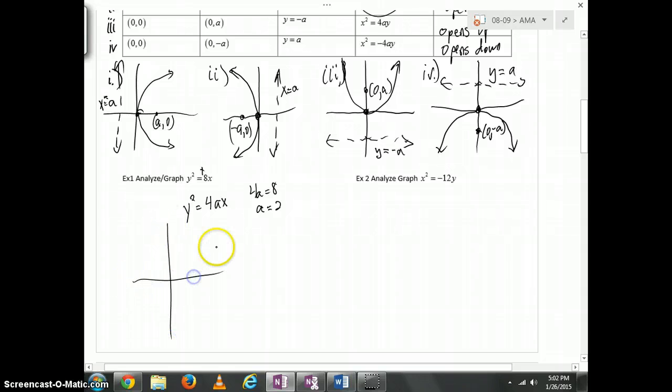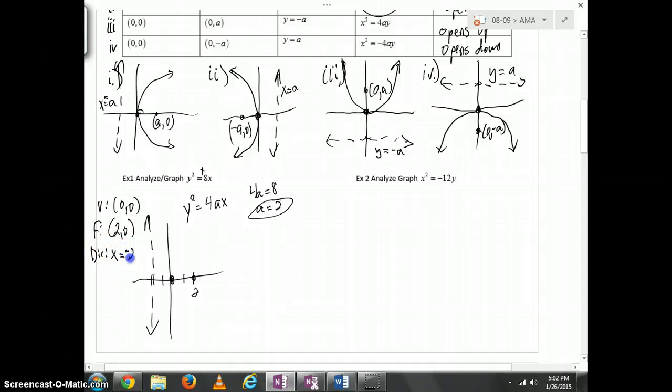Well, we're going to have our vertex at 0, 0. We know we're opening up towards the right. Something that you're going to notice is that your focus will always be on the interior of that parabola. It's going to be in the direction of where you're opening. So if I'm opening towards the right, my focus has to move to the right. I'm going to move 2 steps over here. My focus would be the point 2, comma 0. Likewise, my directrix will be 2 steps away from the vertex, moving in the opposite direction, towards the left, and it's going to be a vertical line. So my directrix will be x equals negative 2.